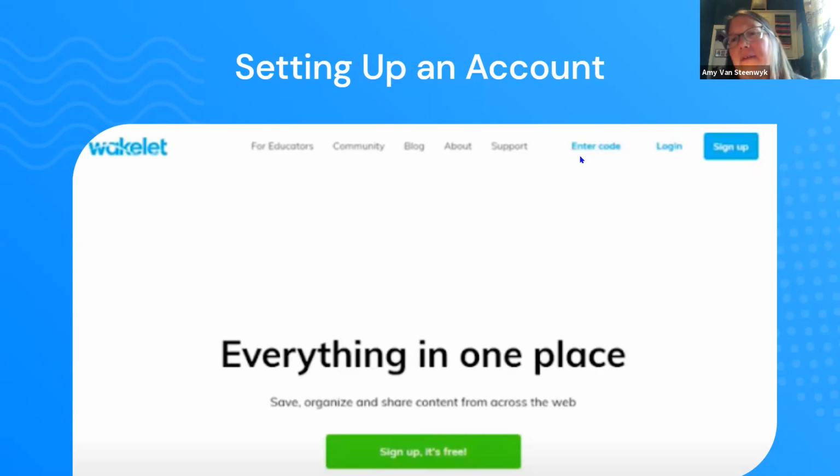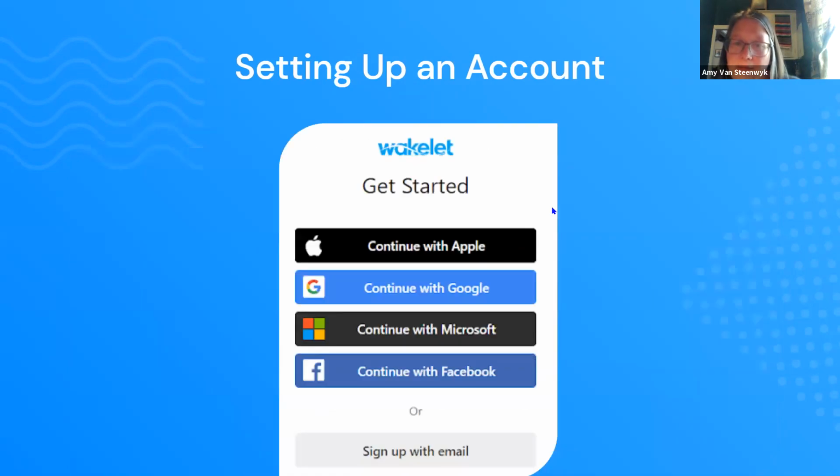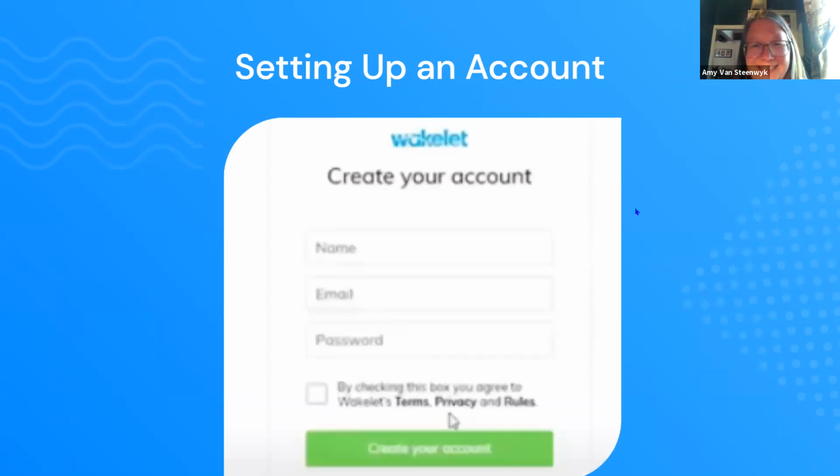So today we're going to do that by entering a code, but this is where you can sign up. You can sign up with email or with any of these other options. I think I just signed up with Google because that's what I often do. But everybody I'm sure has their preferences.